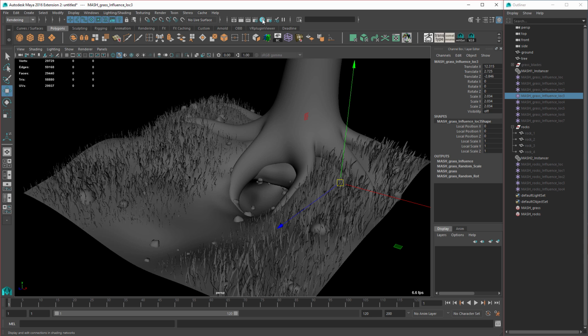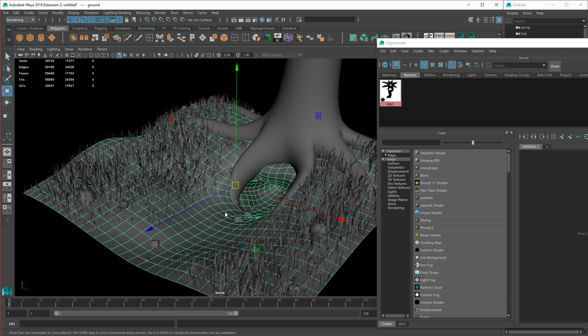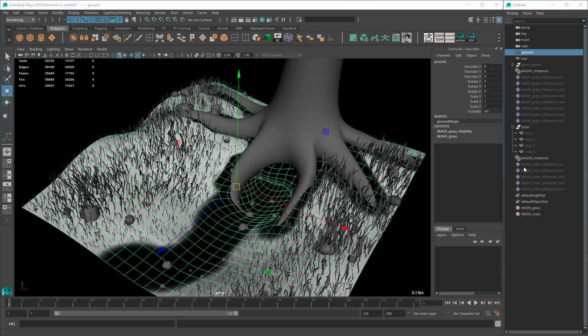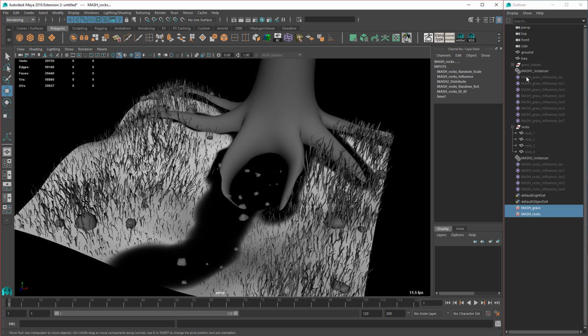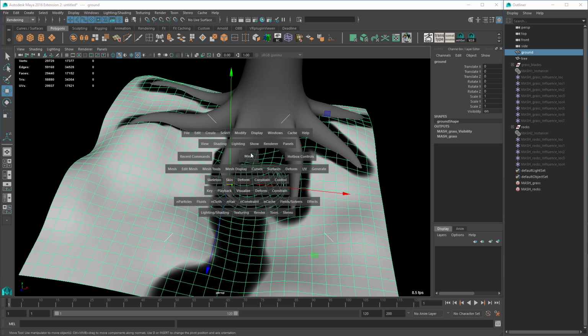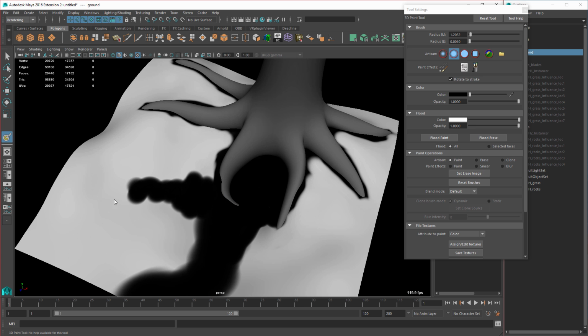So if you needed to change where the grass grows, you can always paint this texture back, and that's really easy to do. All you have to do is just reassign it back to the ground like this. Press 6, and then just paint. So the thing is, sometimes it can be really slow when you can see the instancers. So what I'm going to do is hide the instancers temporarily. I'm going to go to spacebar, texture, 3D paint tool, and I can then paint another path here, let's say.